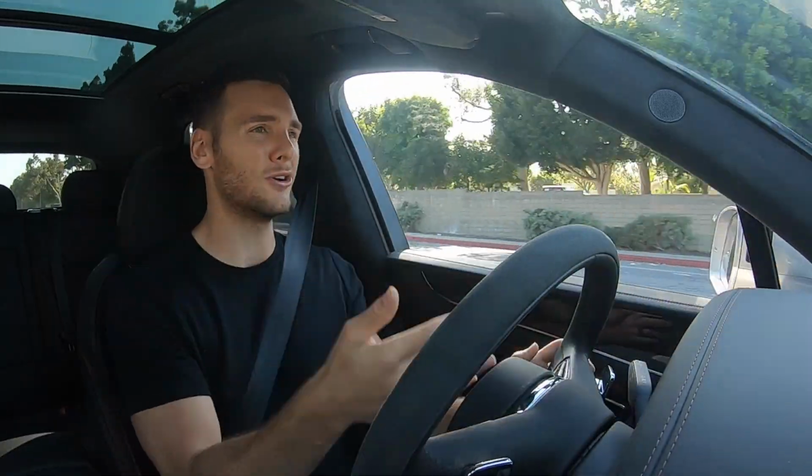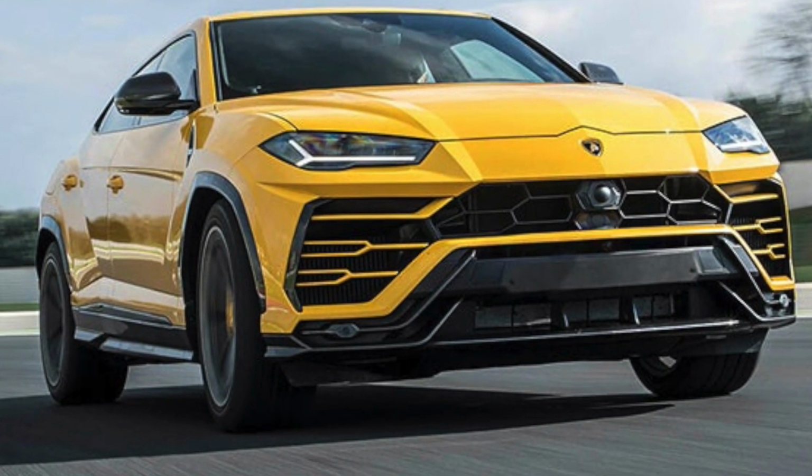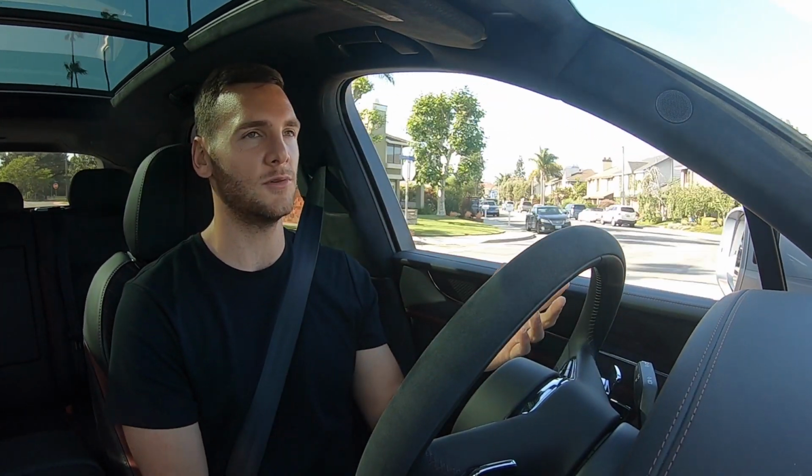But that is clearly on the sportier, edgier side of the segment. It looks edgier, whether you like it or not. The design, I can't say I'm necessarily a huge fan. I think the translation of Lamborghini super sharp styling to an SUV is awkward at best. But that's your spread of super luxe SUVs. The Urus, I didn't mention, starts at $211,000. So you've got that spread all over the place. The power's kind of all over the place.